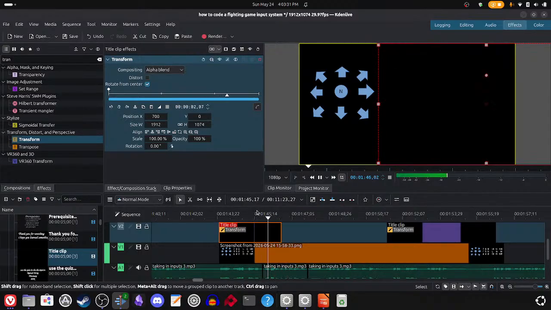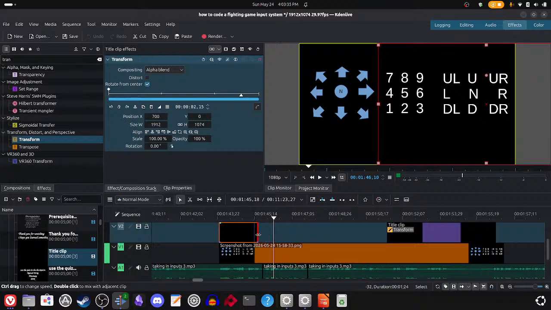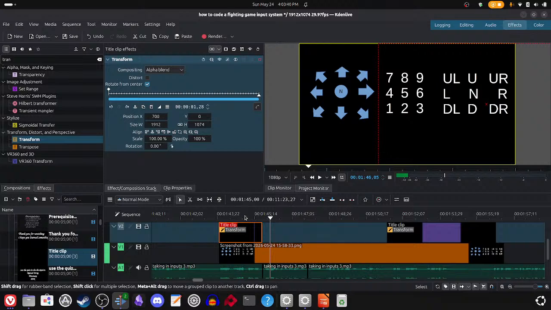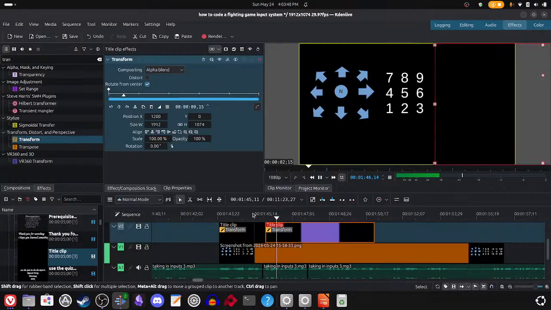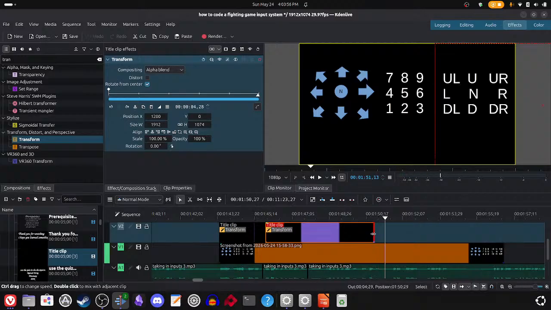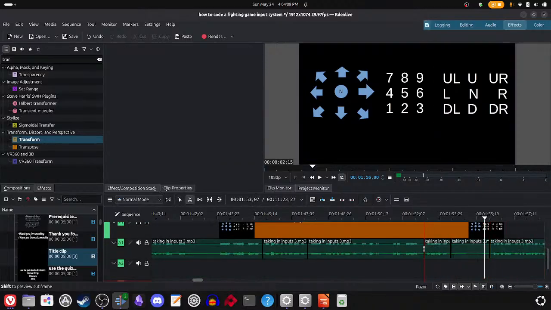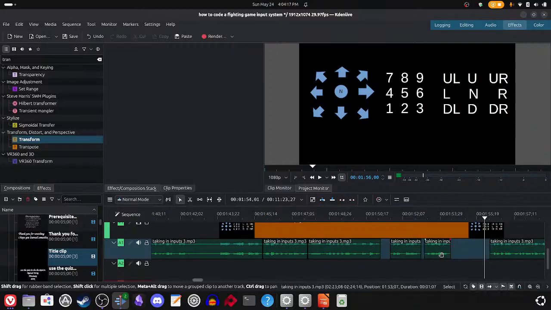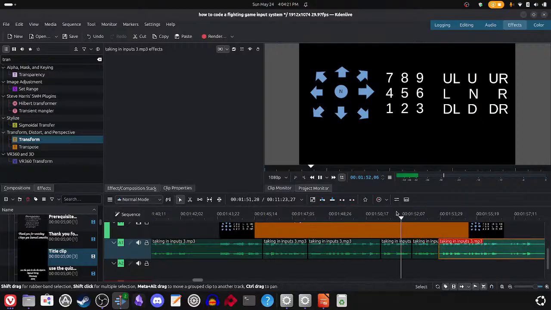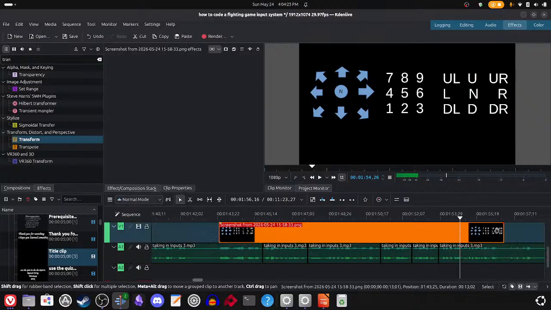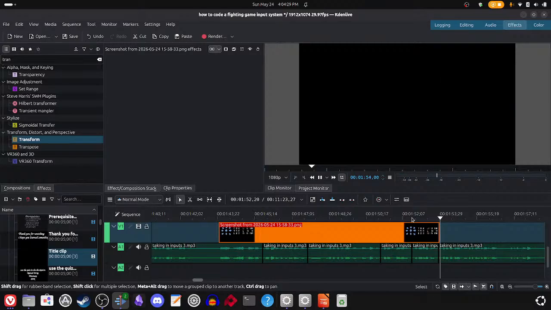Notation with numpad, going with numpad, with numpad notation for the directions, and I also set these directions to constants so that they are easier to reference. For the attack button.